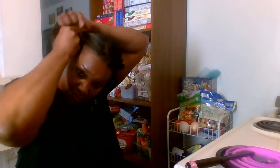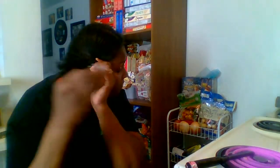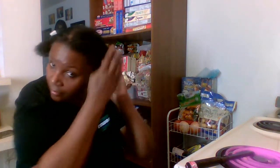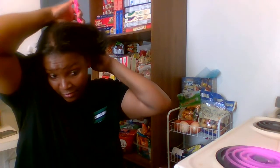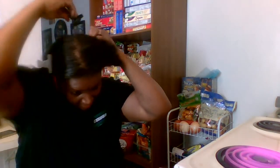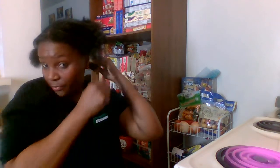One side down. And start on the next side. I'm not gonna turn around this time. You saw me do that side, so I'm just gonna do the side forward facing. Mind you, this is done on a clean palette. I have no oil in my hair. That's why you don't hear any sizzling.